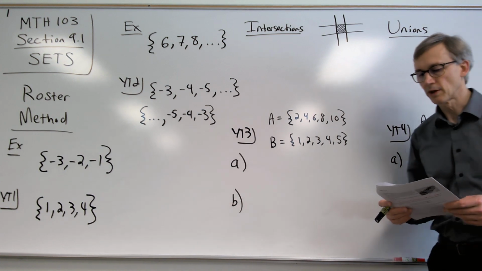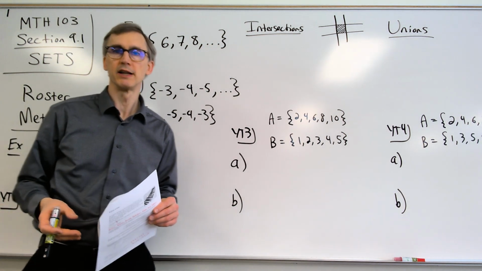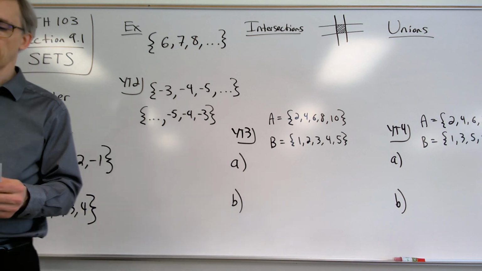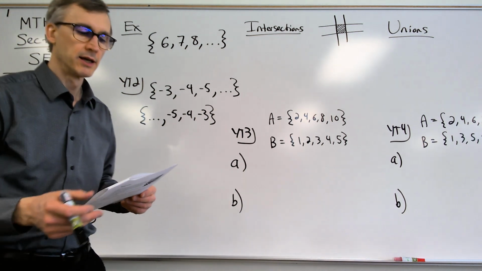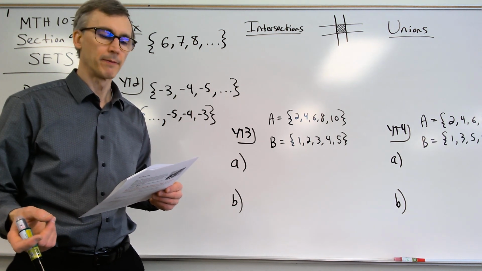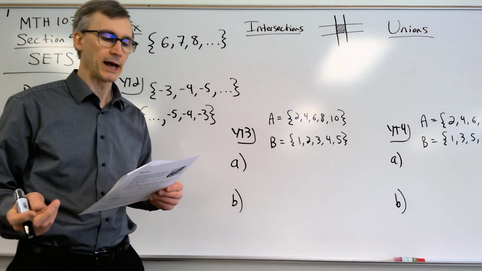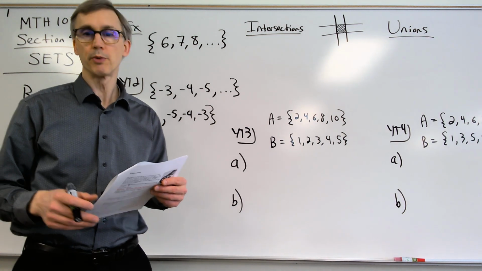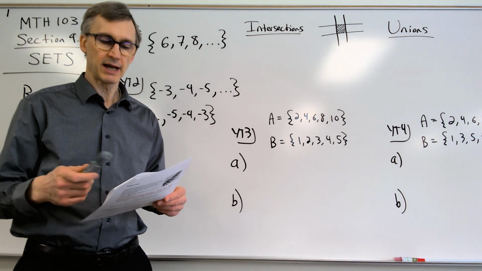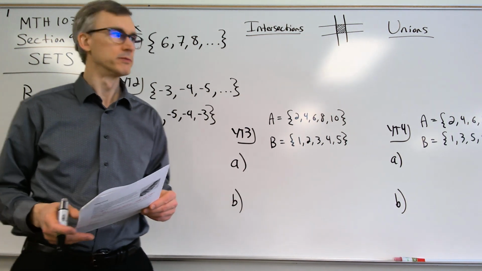So read through about Rhonda and her sock drawer, and this will help give you an intuitive idea for what an intersection is when we talk about numbers. All right, so Rhonda has some single socks in her drawer: black, tan, green, aqua, blue, and gray. And then in her laundry basket, she's got red, brown, green, white, purple, black, yellow, and blue. So what we want to do is create matching pairs of socks. And with these two lists of socks, the matching colors, there are 3 of them, are green, black, and blue.